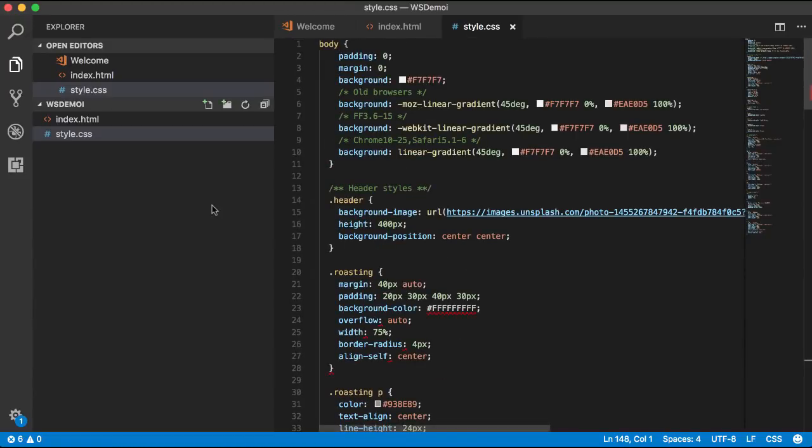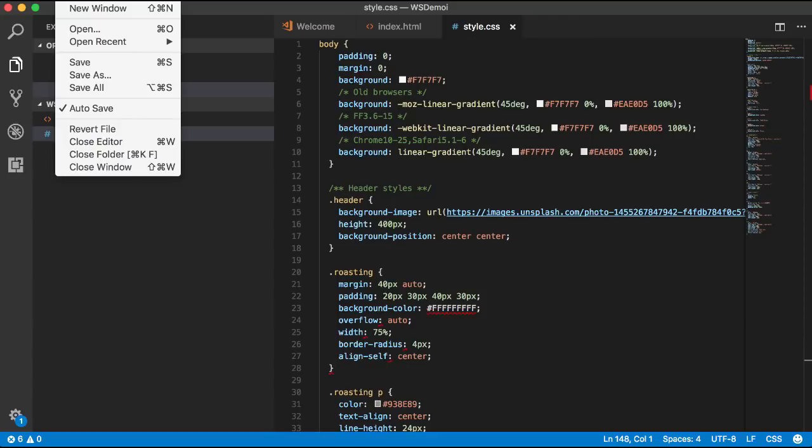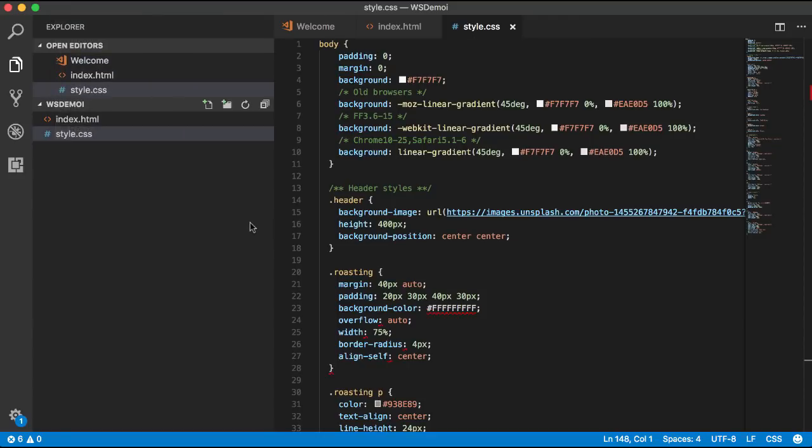Cool. Now I actually have my editor set up to automatically save, but I think by default it's not. So rather than spend a ton of time showing you how, one thing you can see is that if there's little round circles up on your items here, that means they're not saved. Okay, and you can come up and just hit save on there to save them, because you want to save them as you modify them.